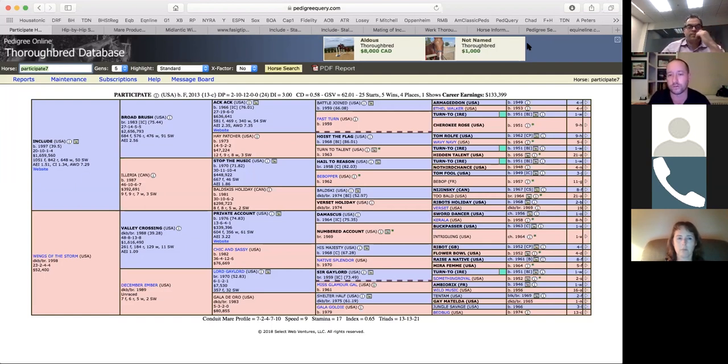Especially for turn 2 to appear that many times. As you'll see, Include himself would be inbred 4 by 4 by 4 to turn 2, because in his pedigree, the 3 teal boxes on the top half are in his 4th generation. If a horse appears in a pedigree beyond the 5th generation on both halves of the pedigree, that's no longer called inbreeding, that's called line breeding.